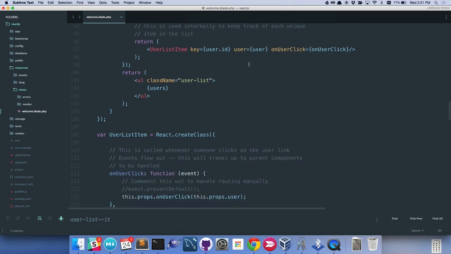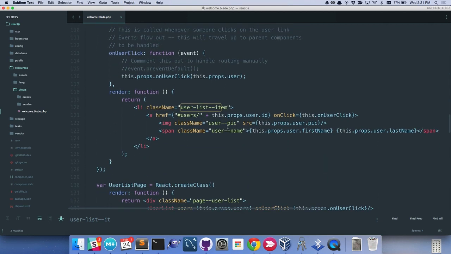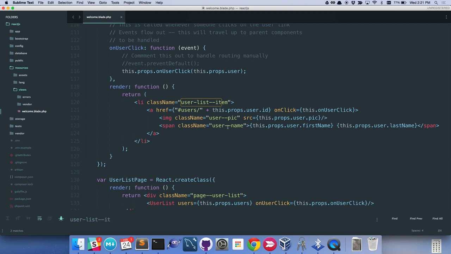And then to render it, all we're doing is just a UL with the users. So we're just taking a UL and we're passing in the user list item. So what's the user list item component? It looks like this. It's just a list tag with a link. I use this here. So if we wanted to, we could call a server-side script. We could handle this in-app. It doesn't care. This component doesn't care if it's a single-page component or a server-side render component, is what I'm trying to get at. It just knows that that's the route it could pass, right? So you can make this whatever you want. You can even make it a div tag and not make it an anchor tag. Or you can create another component called link.